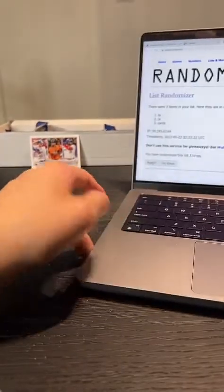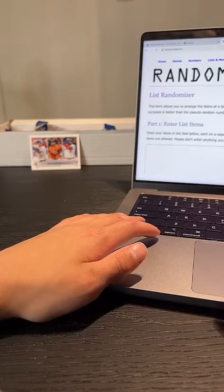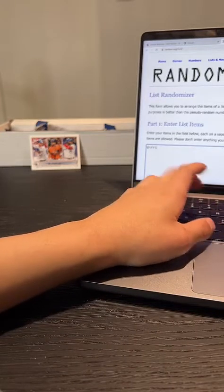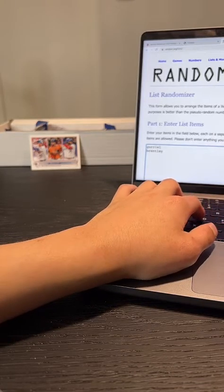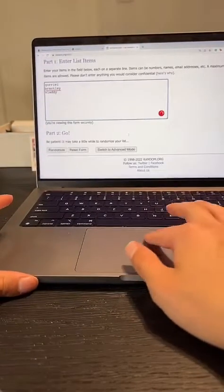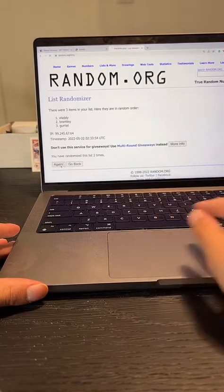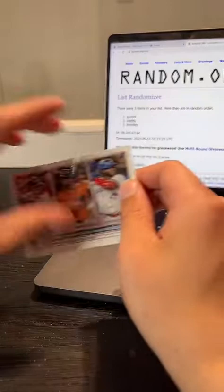And then Gurriel, Brantley, Guerrero. We got a Gurriel, Brantley, or Vladdy. So two to Houston, one to the Jays, it looks like. So we got one, two, three. All right, so this is going to go to Houston. Goonie's luck tonight, even in the giveaway cards, is astonishing. All right.